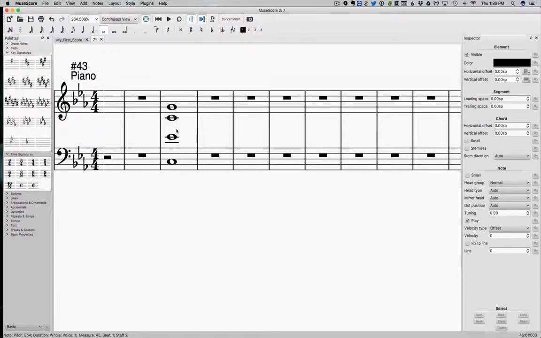Generally forbidden if you're being in strict style. Now, if you're writing a piece for a choir, there's like artistic reasons where you might want to do it. But as we're kind of focusing on the rules right now, voice crossings are a no-no. So watch out for that, especially when you're going in between staves. It's really easy to do.